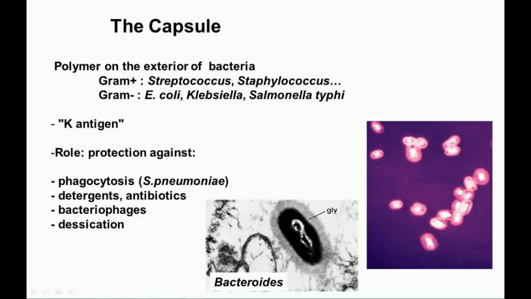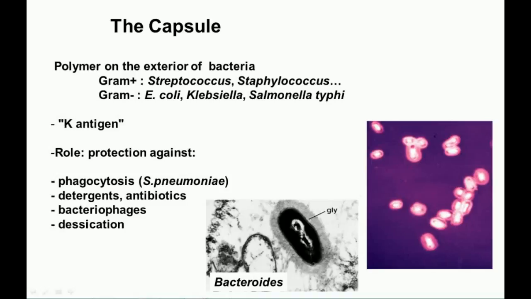Now, another word for the capsule, this kind of thing that you can see here, is glycocalyx when it's made exclusively of polysaccharide, and you can see it here, okay? So I've labeled it gly here for the glycocalyx, just another word for capsule. Now, if the capsule is not firmly attached to the bacterium, it can easily be removed. Often it can be called a slime layer. These are kind of interchangeable terms: capsule, glycocalyx, slime layer, it's the same thing.